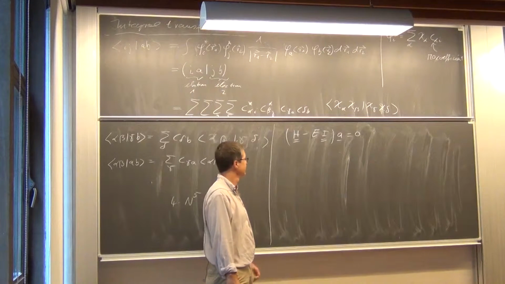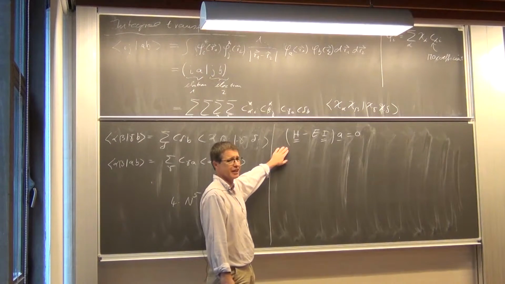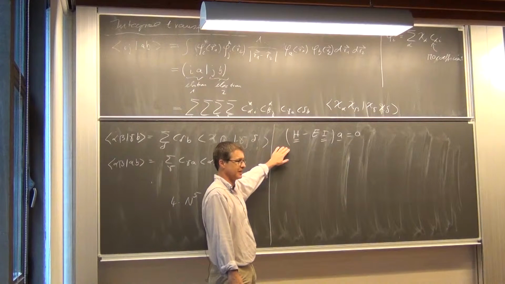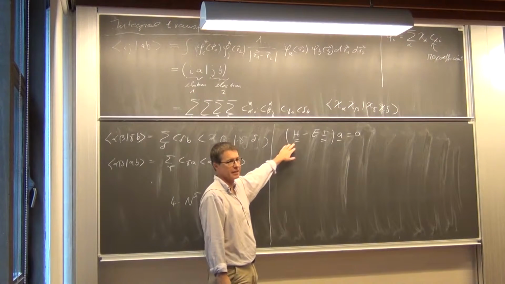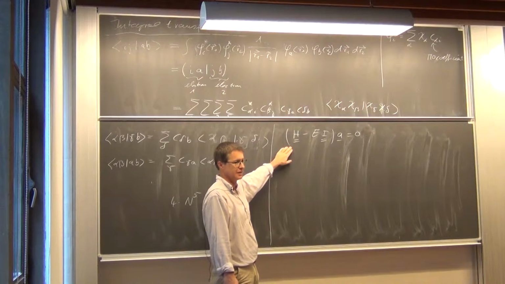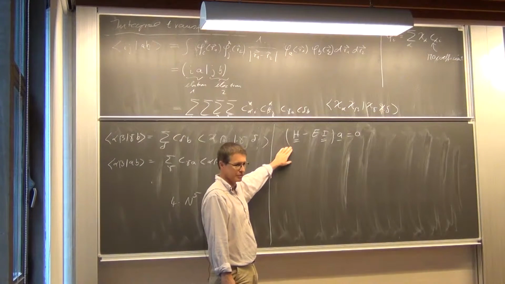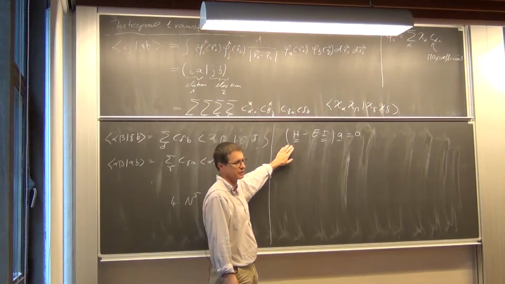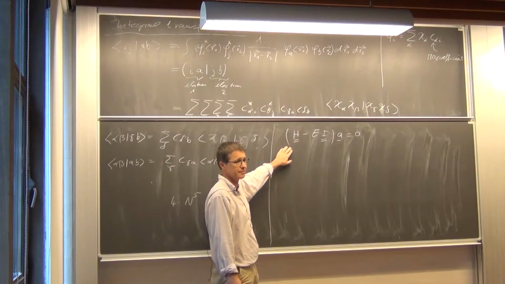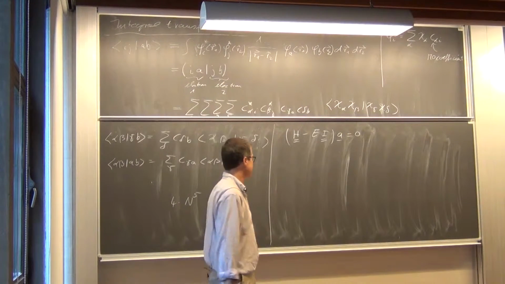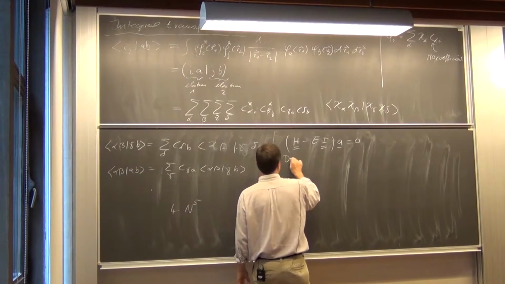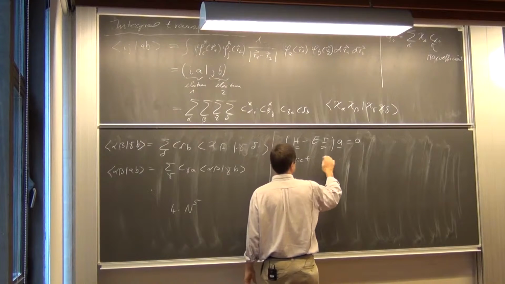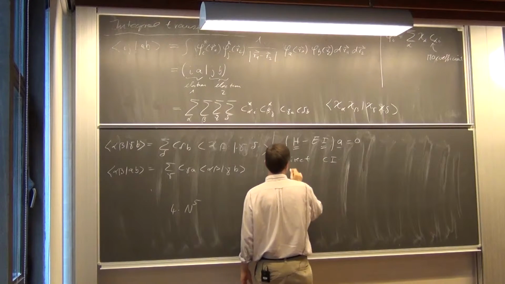And if you want to do that with a normal linear algebra routine, solve linear equations or eigenvalue problems, you have to store the matrix in memory. And you will not be able to do that. But small systems, yes, large systems, no. So how to do that? That is called direct configuration interaction methods.